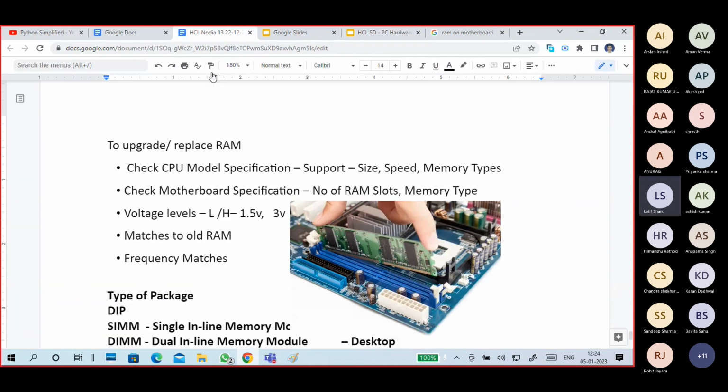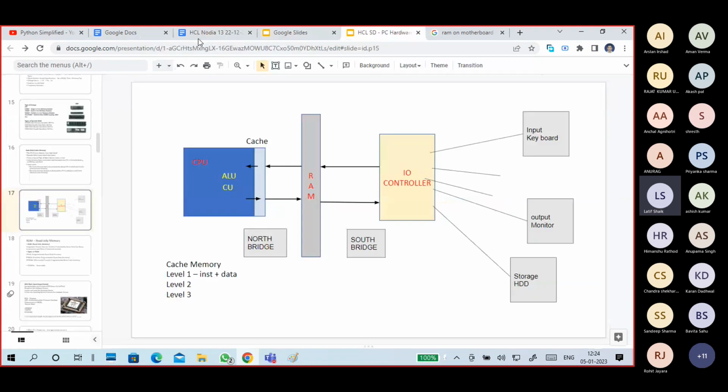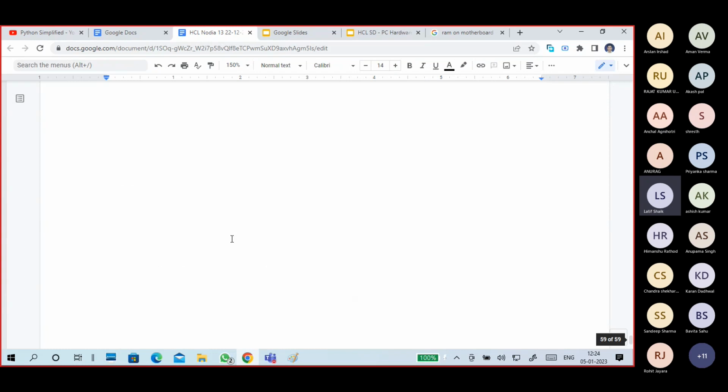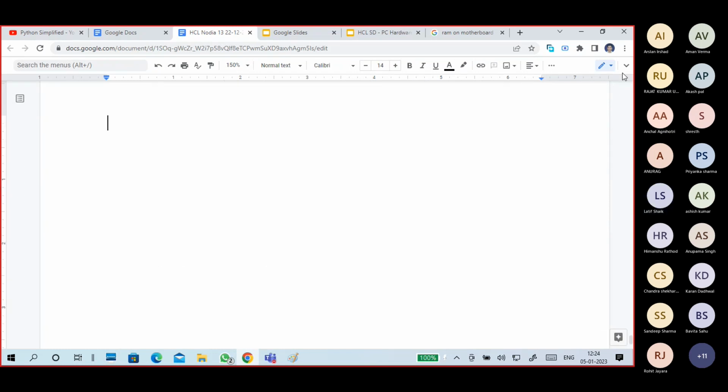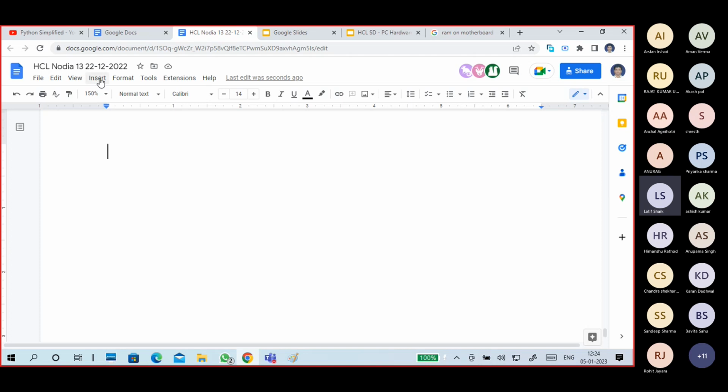That is the point. Okay. So I will draw this diagram once again to help you understand cache memory and how it works. It's not a good idea, but still I am trying to do it.